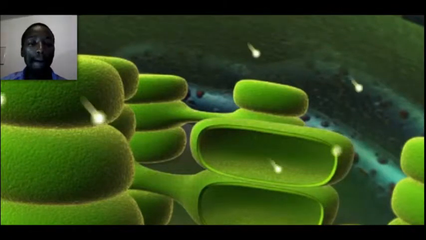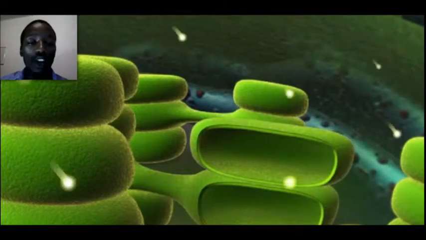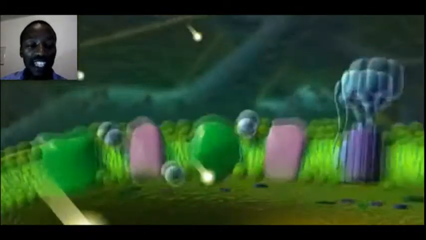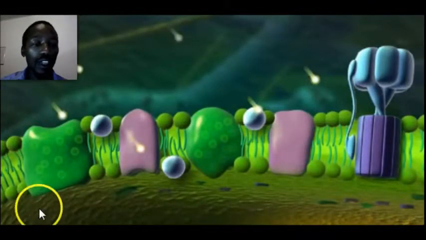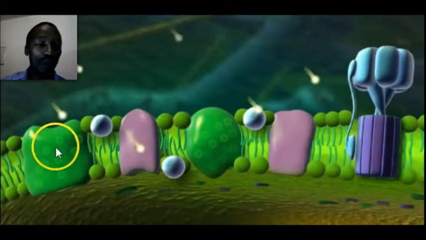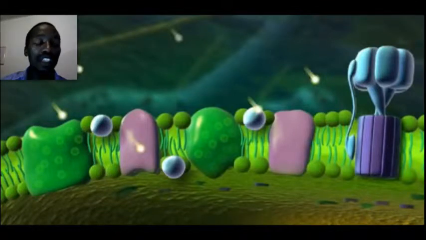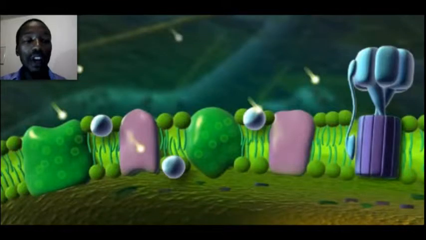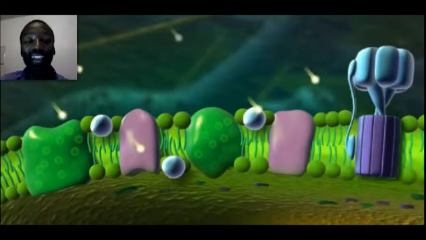Now, on the membrane of the thylakoid, there are a couple of structures that I want to introduce you to. Two structures, the green ones, are called the photosystem 1 and photosystem 2 centers. Note here, the one on the left is where the process begins, and yet it is called 2, and photosystem 1 is another site where the system continues.